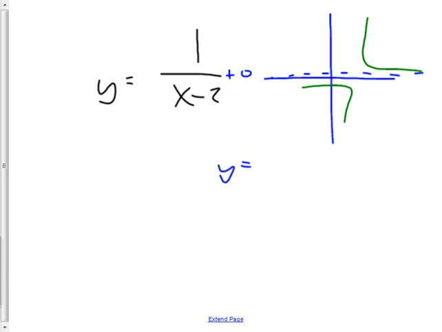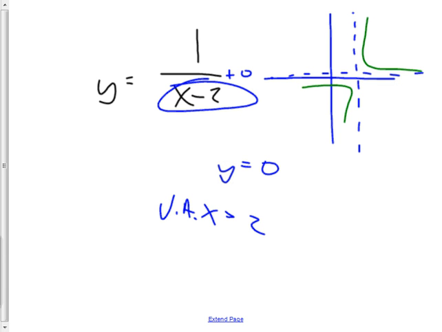Okay. How about the vertical asymptotes? Does it follow that rule? Yes, it does. The vertical asymptotes are all about the base. Do you get there's an asymptote at x equals 2? That's a vertical asymptote. See, here it is. X equals 2. Getting a vertical asymptote. All right? There's no holes in this one because there's no like x minus 2 on top that would cancel the one on the bottom. That doesn't happen here, so there's no holes. And what's the domain? Domain's all about the base also. Everything works except 2.